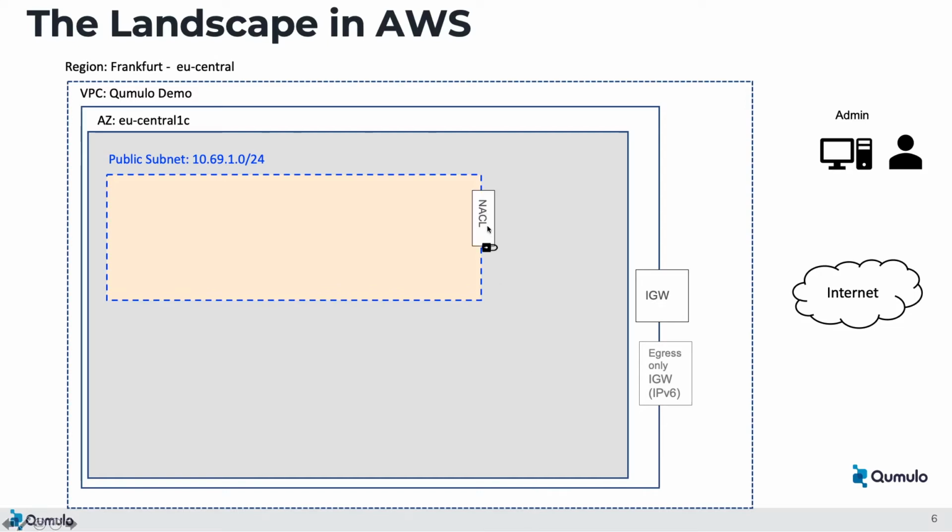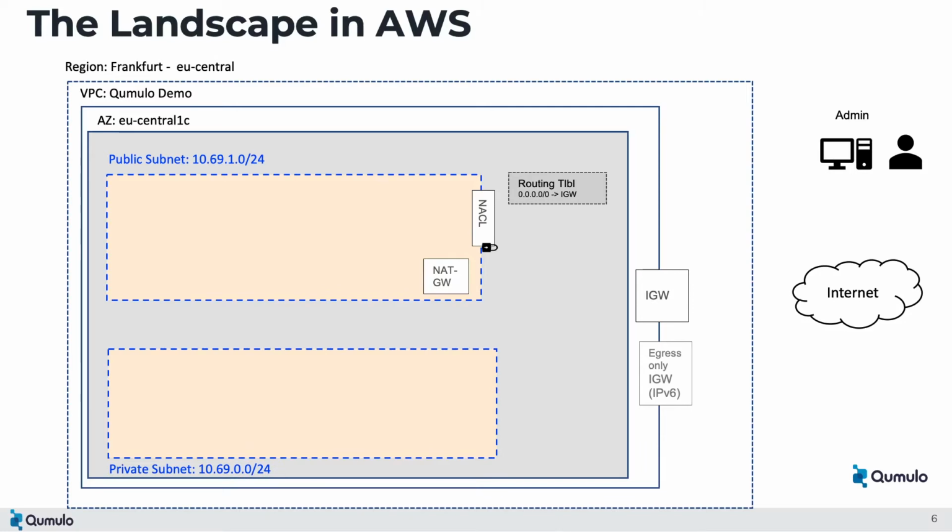For each subnet, you would create or modify your network access control list. The default is to allow all traffic inbound and outbound, which is obviously not a good idea. So this is the first line of defense for you. We would create a NAT gateway, which we need to use later for components that have IP version 4 addresses and sit in a private subnet. We would need to create a routing table that has at least a route to the internet, and that points to the internet gateway, obviously. We would create a private subnet in which we want to deploy the Qumulo cluster.